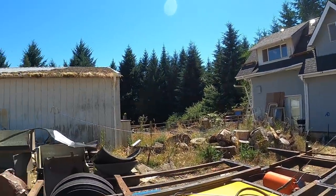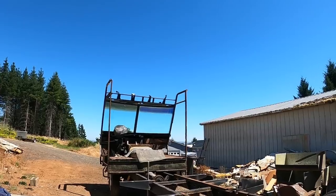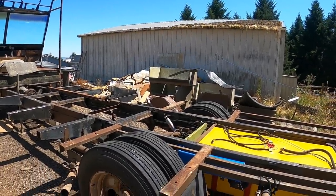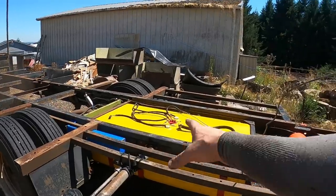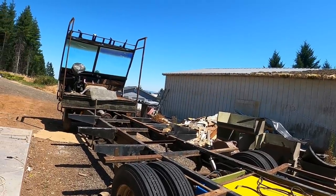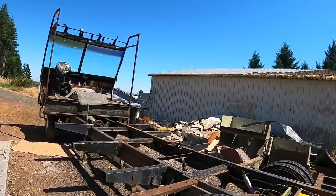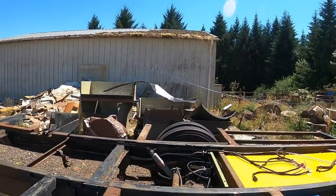Could even get just an RV door. They're a whole lot cheaper than a driver door with the roll-up window and stuff. But I think I'll just make one out of the square tubing we got here. And I want to put it on the back. I've been tossing that idea back and forth ever since I started designing the RV.